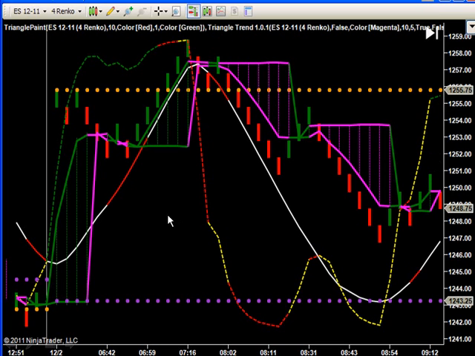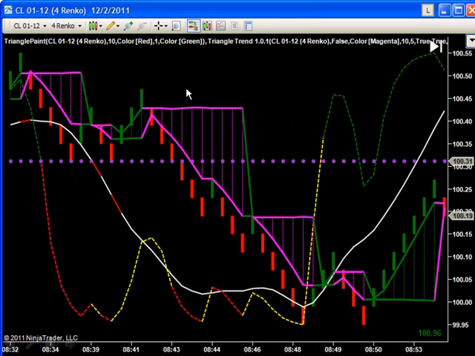Now one thing to remember is you want to trade in the direction of the swing cycle. When it crosses above the variable band and is moving up, you go long. When it crosses below the variable band and is moving down, you go short. Obviously also depending on the other indicators in the package.